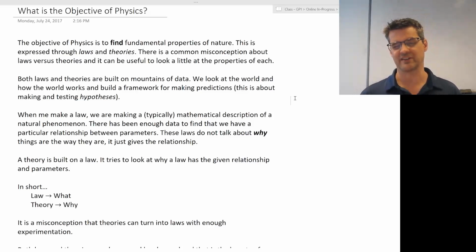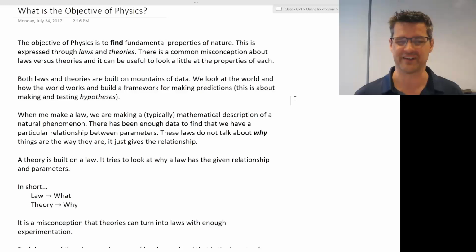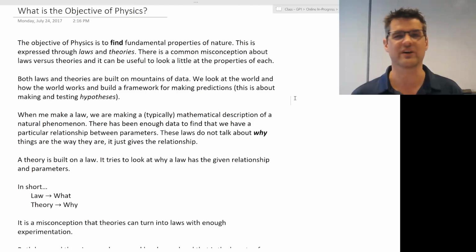And one of the things that we can do through this process of looking at the measurements and the data and the observations is to come up with a hypothesis. What do we think is happening? And what do we think is important? Then we go about testing this hypothesis. And part of that testing of the hypothesis is, can I come up with a mathematical expression that says what's going on?